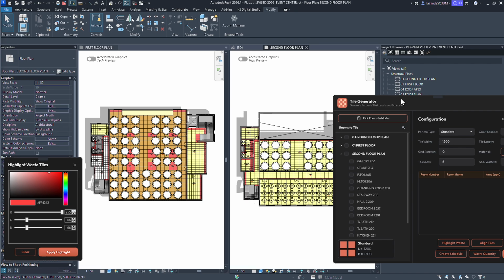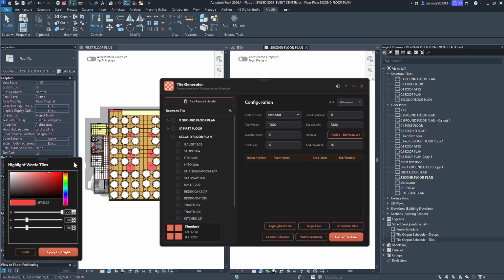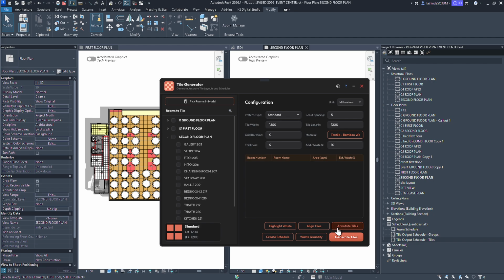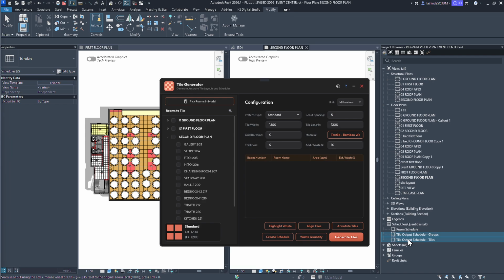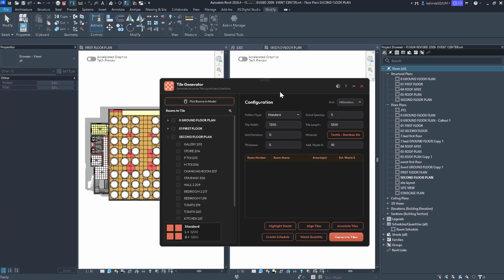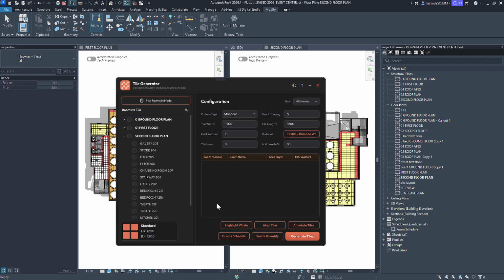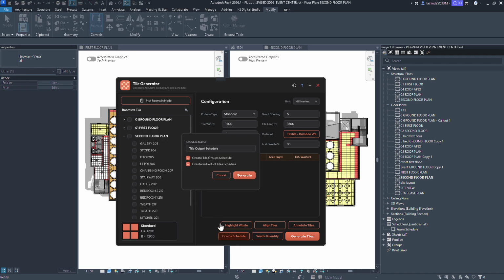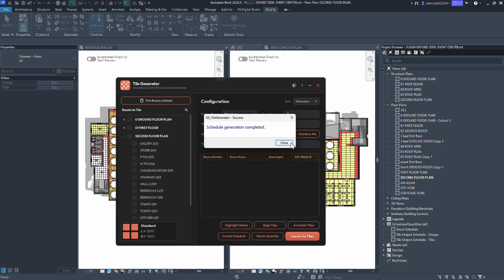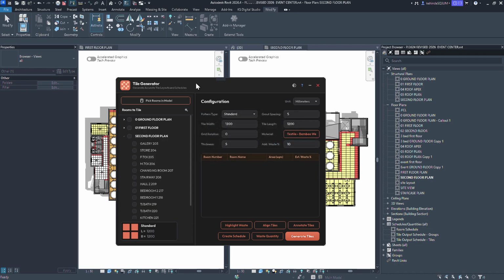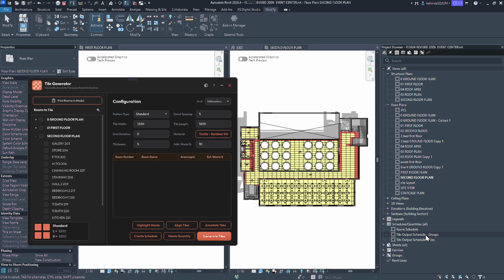So one of the things we can now do is that we have this tool that helps you to create schedules. I'm going to delete the existing schedule I have here, and I'm going to create new ones by just clicking on create schedule. Then I can put in the name of the schedule I want. I'll just leave it as this and click on generate. It generates the schedule in less than a second. Let's see how the schedule looks.